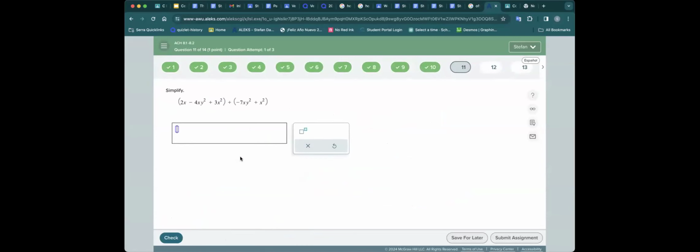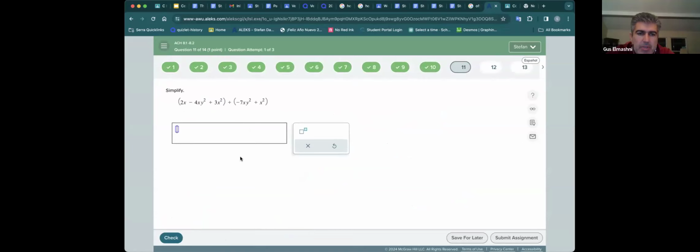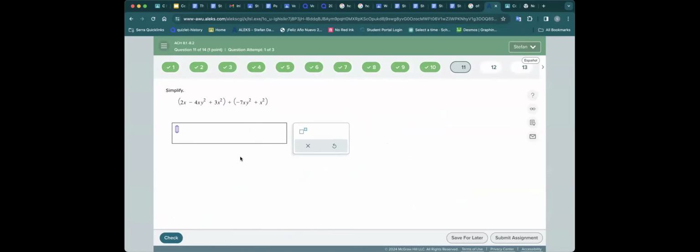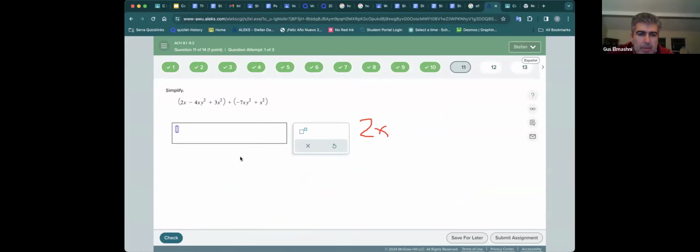Okay. So we'll kind of do the same thing, right? I see that there's a 2x. I don't see any other x's, so I'll leave it like that. Let me do a little line here. Some color code to help you out. I do see a negative 4xy squared and a negative 7xy squared, so I'm going to write that out. Negative 4xy squared. And again, just check to make sure there's no negative in front of the parentheses. There isn't, so you can just write it like it is.